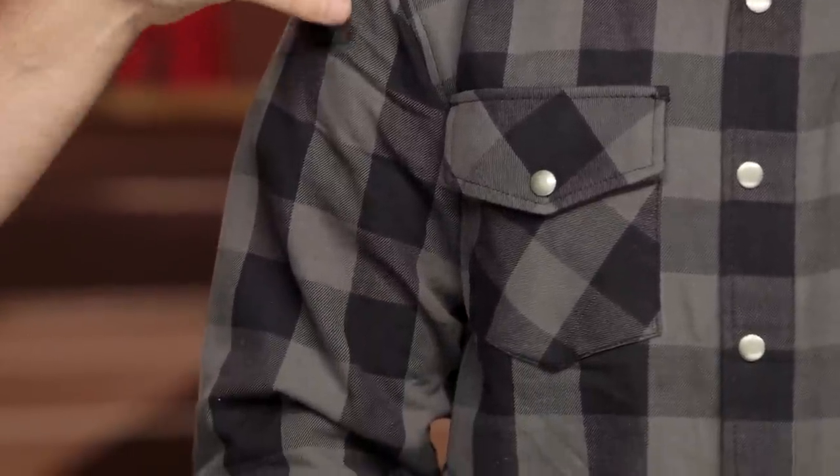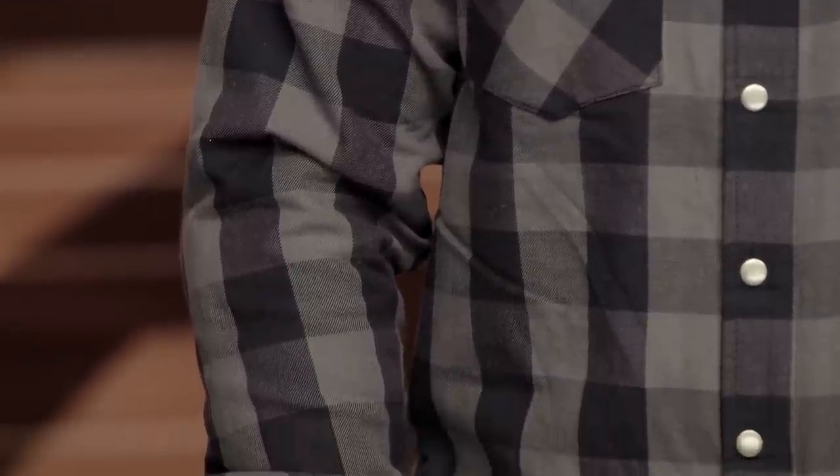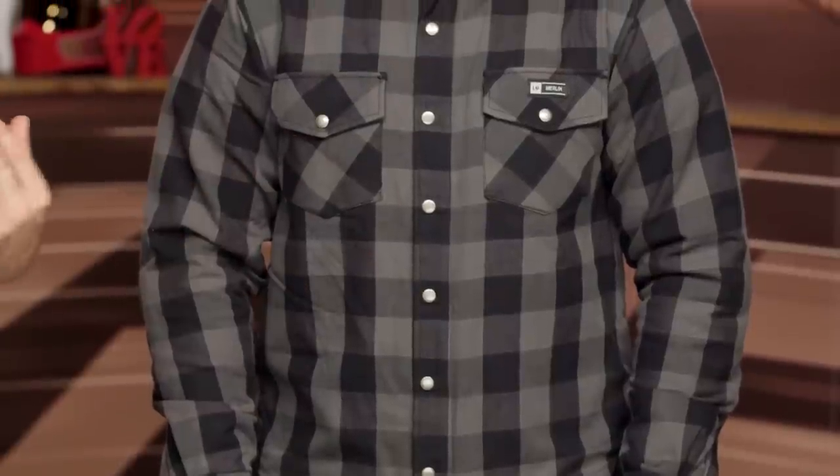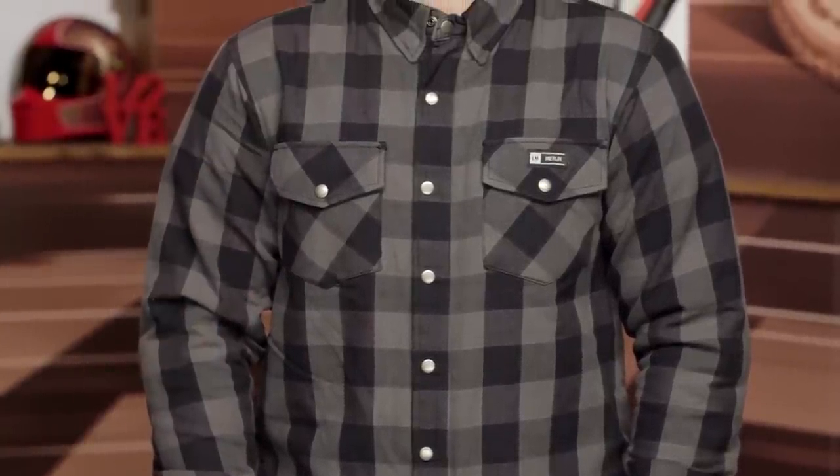Now, the armor is removable. So if you don't want the impact armor, you can pull that out and just use this with the Kevlar lining that gives you the abrasion resistance. Now, as we work our way down the front, you are going to have snaps over top of a main zipper. So you get the look of just snaps, like a simple closure for a flannel shirt, but there is going to be that extra protection of a zipper underneath.